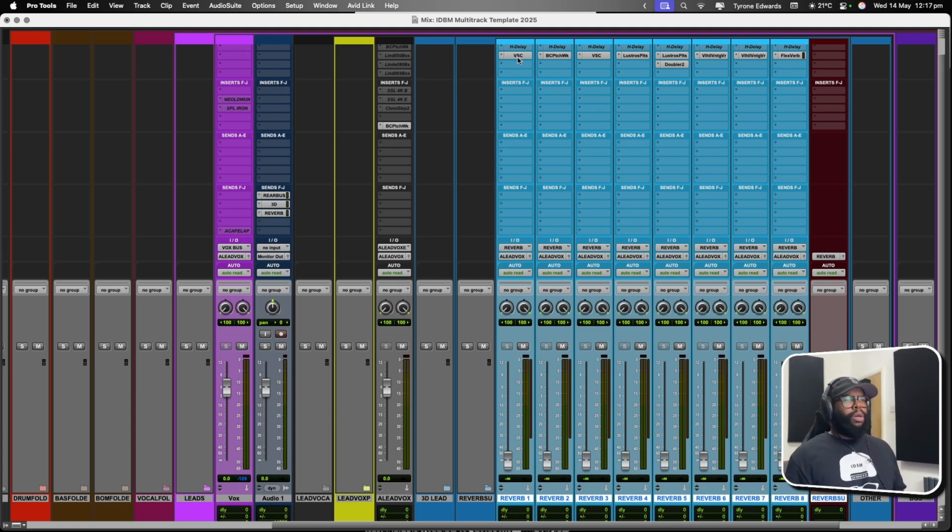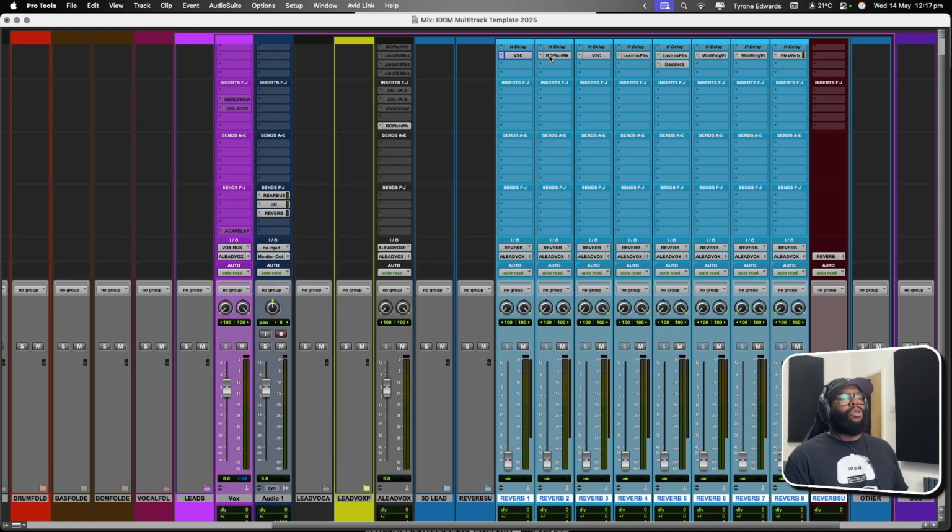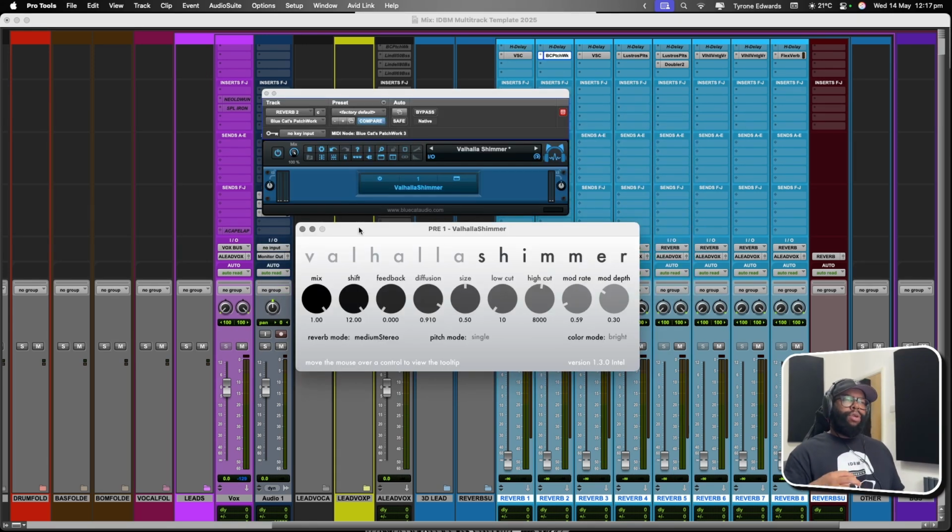So I will have on reverb 1, I've got a vocal ambience setting. I will always tweak the timing of this depending on what's going on in the song, but I like the sound of this reverb. So typically that's always in my first reverb slot. Slot 2, this is when I want like really shimmery long tails. If I'm doing like a female vocal thing, I'll have it on bright. If I'm doing like an atmospheric hip hop vocal, I'll put it on dark, and I'll change the size, and I'll change the high cut and low cut, and I'll tweak it.